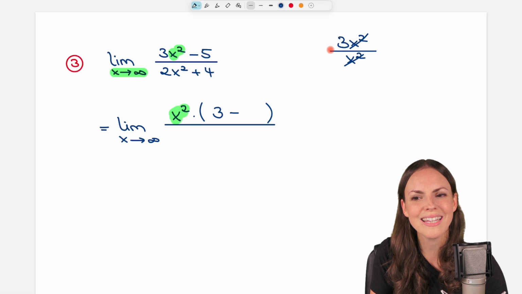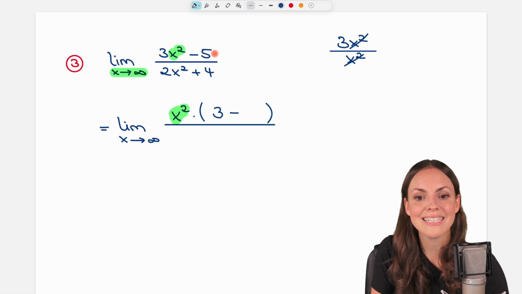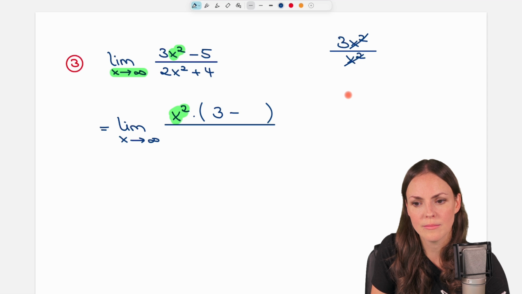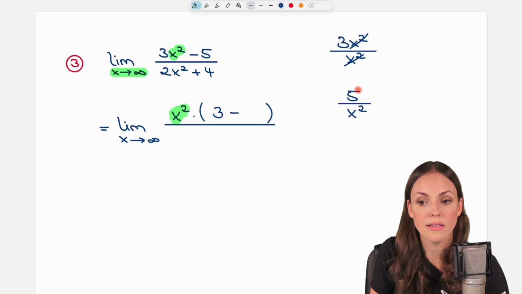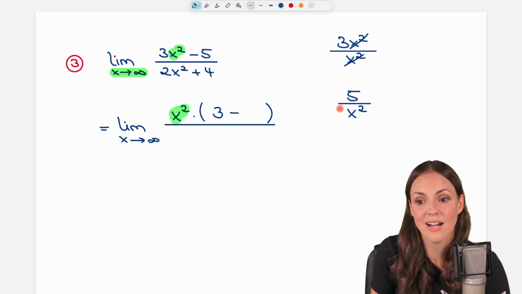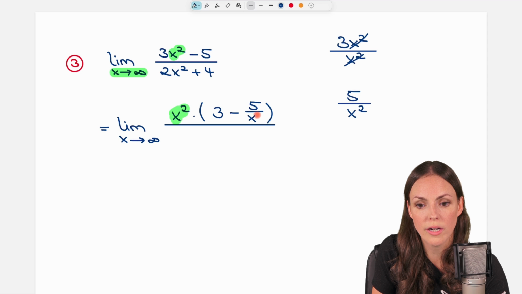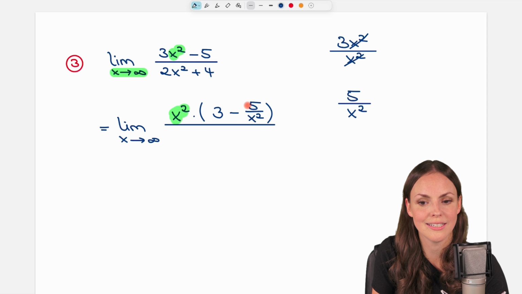Okay, let's do the exact same thing now with this thing where there is no x squared in there, but let's see what happens. So we take this entire part, the 5, and we divide it by the part we want to factor out. So we divide it by x to the power of 2. And this time we can't simplify this any further like we could do here, but that doesn't matter. This is our result then. So this fraction, 5 over x squared, is what is left here then.